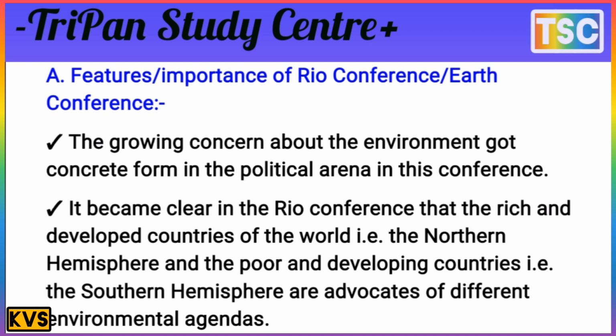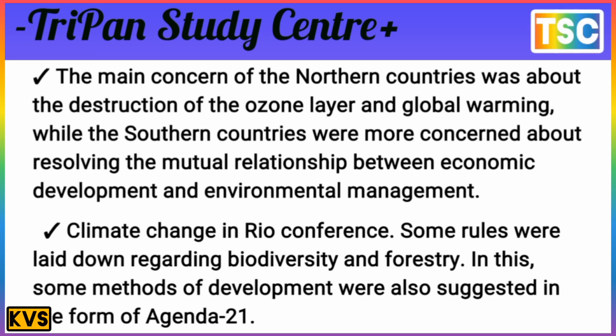It became clear in the Rio Conference that the rich and developed countries of the world, the Northern Hemisphere, and the poor and developing countries, the Southern Hemisphere, are advocates of different environmental agendas. That's important. The main concern of the northern countries was about the destruction of the ozone layer and global warming, while the southern countries were more concerned about resolving the mutual relationship between economics, development, and environmental management.